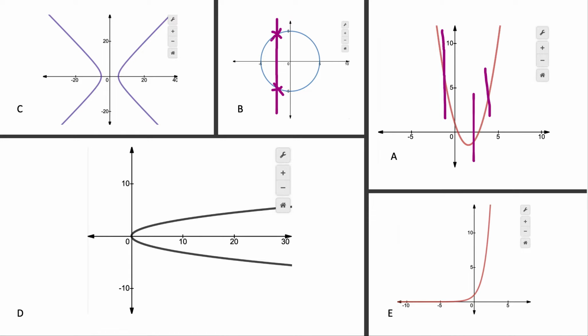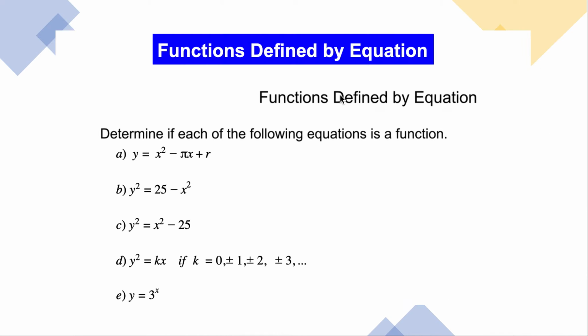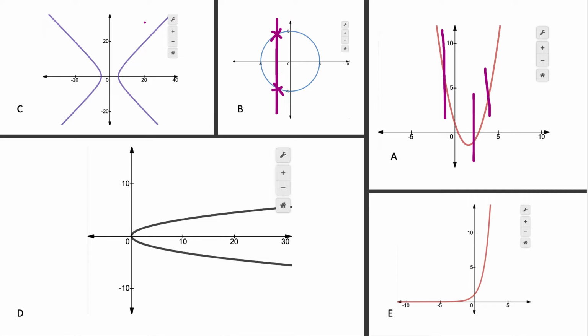To pass the vertical line test, the graph of the function has to intersect the vertical line in just one place. Now, C is y squared equals x squared minus 25. C is this one. This is not a function either, because if you take any vertical line here, that hits more than one point, it cannot pass. It is enough for just one line to fail, so this is not a function because it cannot pass the vertical line test.